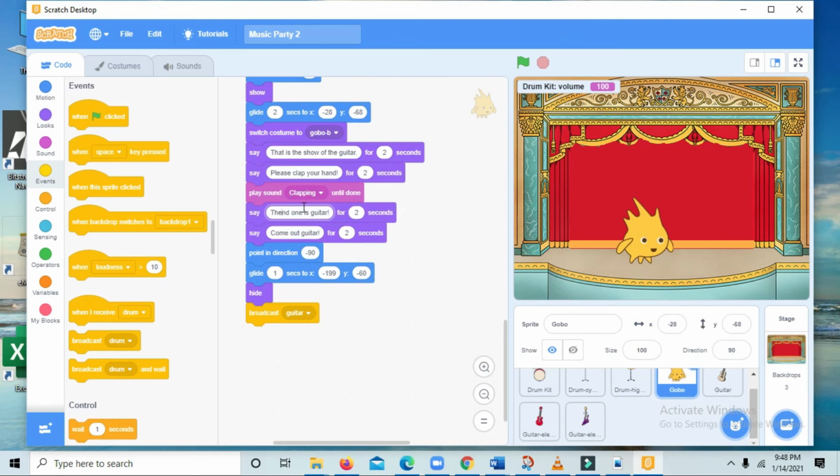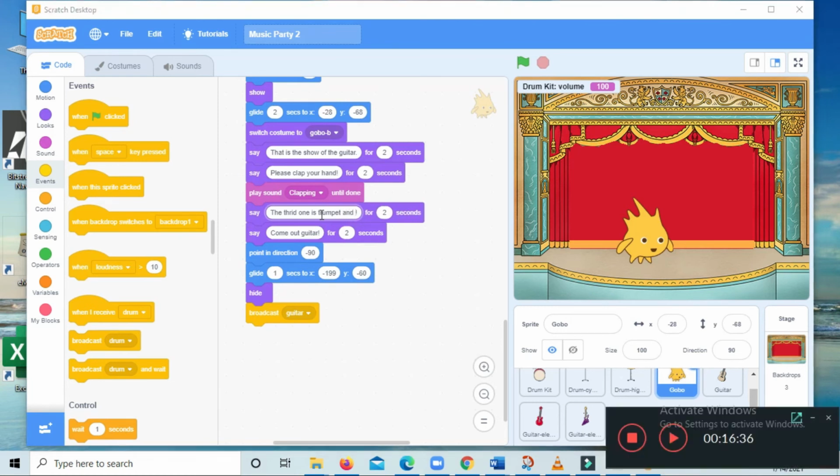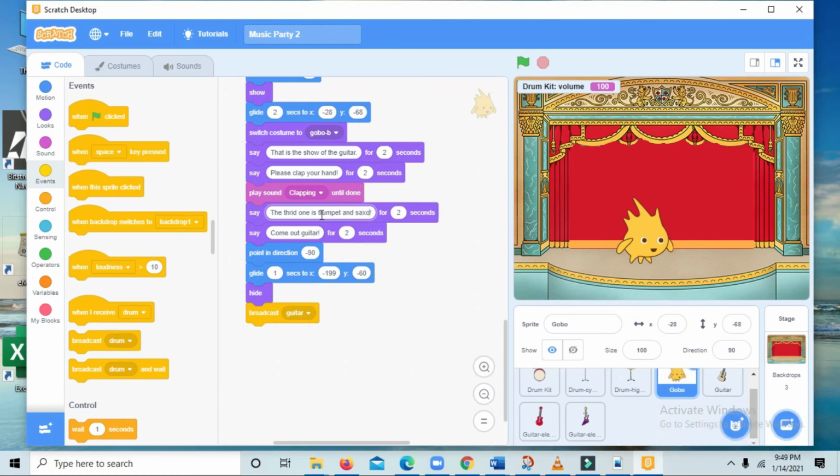The third one is guitar, and the third one is trumpet and saxophone.